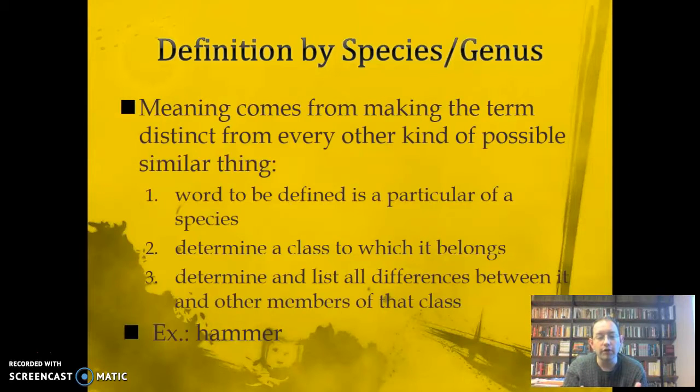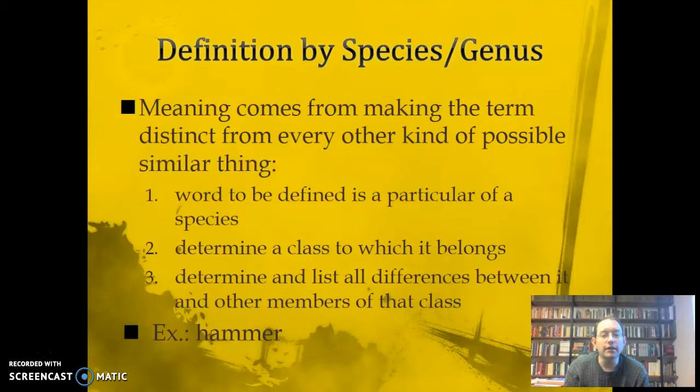Just write these steps out for your assignment. Number your paper 1, 2, 3. The first one is, what is that word that you're going to define? For our example here on the slide it is hammer. So number 1, you write hammer. All right. Second, what class does hammer belong to? You might think, all right, probably a good easy class that hammer belongs to would be, that's right, tool. And that would be number 2. That's the class or the genus to which that species hammer belongs.